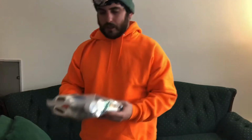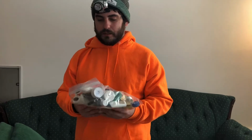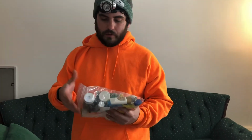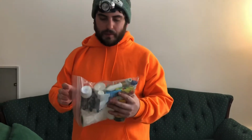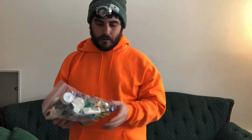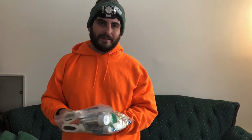So, a comfort pack. Maybe people think this is unnecessary, takes up a lot of room, but I'm taking it. Advil, Voltaren, sleeping pills, muscle relaxers, toilet paper, shampoo, some candy. Again, it's all about comfort. Vaseline, some rolling papers. Don't get too stoned if you're really surviving or anything. Maybe bring some tobacco or something.